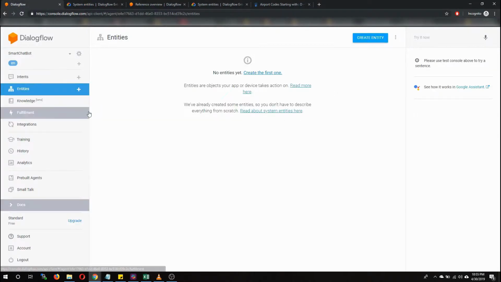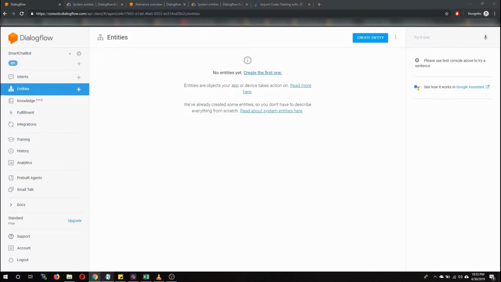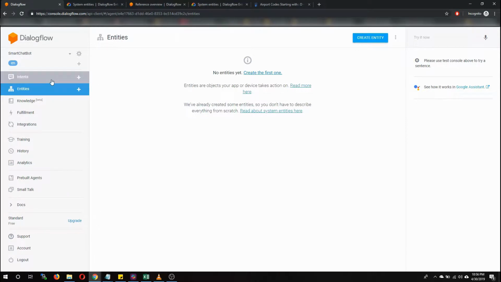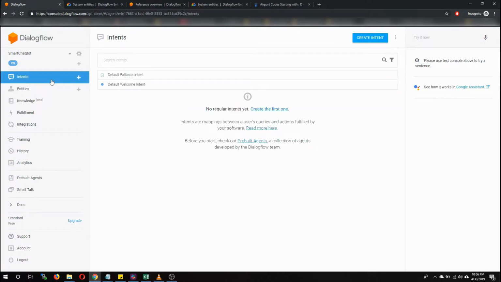In this exercise, I will try to create a custom entity. Okay, before moving to custom entity, let's try to understand these system entities with some hands-on.